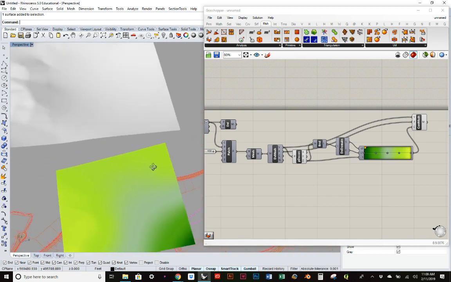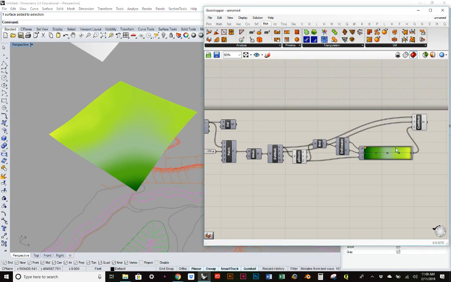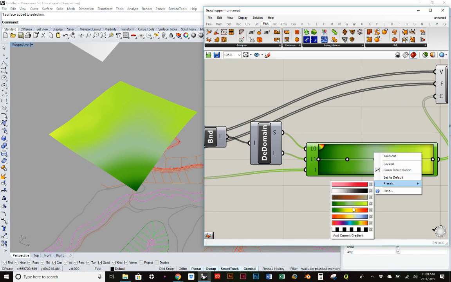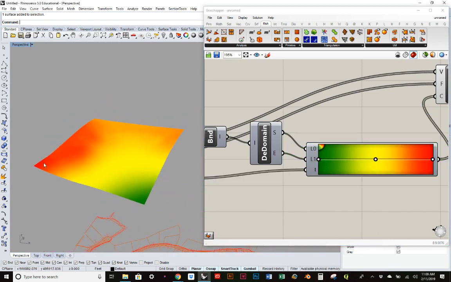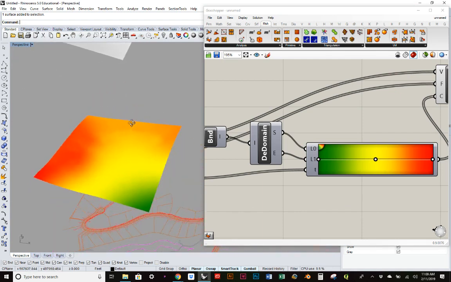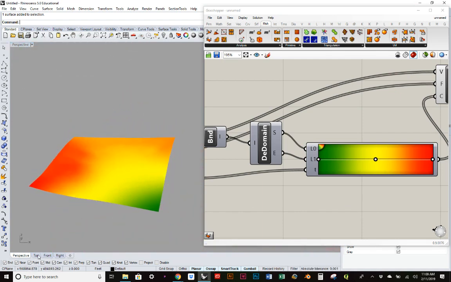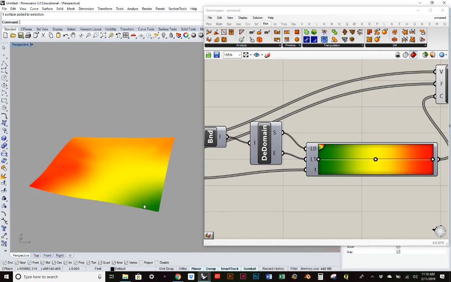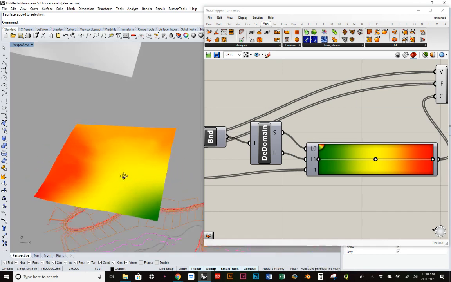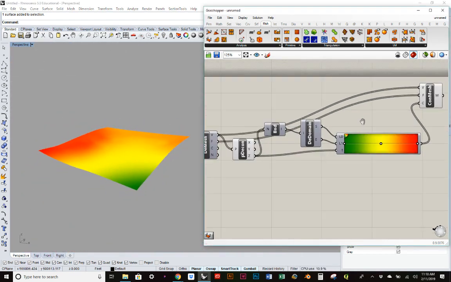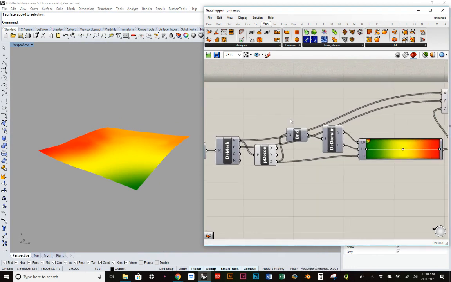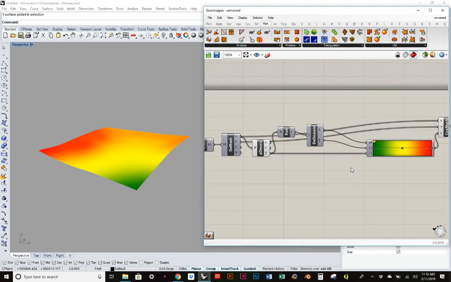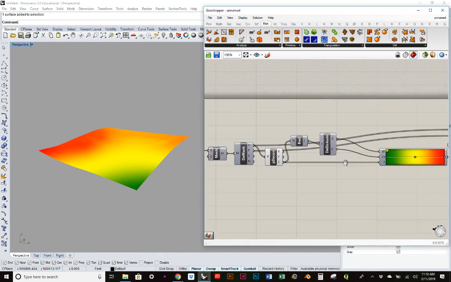So not that difficult to create that color gradient map. It's hard to see this range of green, so I'll just change this to something a little bit more different. So you can actually see where the actual high point and low point are, and our site is sitting in that middle range, right? So nothing real significant. But what's good about this is I've already set the stage for analyzing the slope. So we can do that real quick. I bet we can do that in the next 5 minutes.